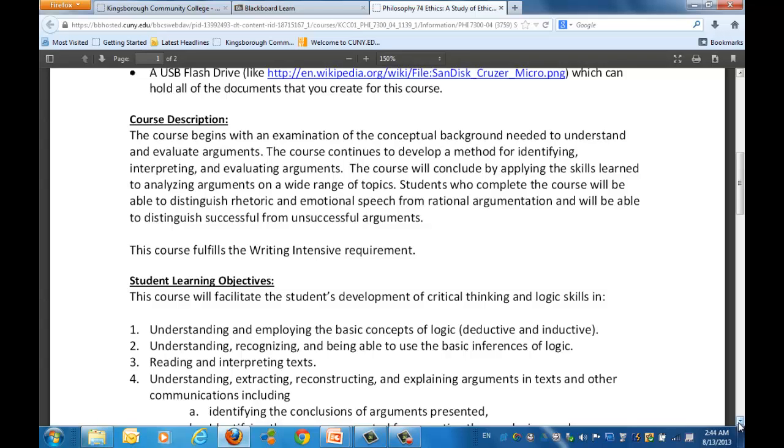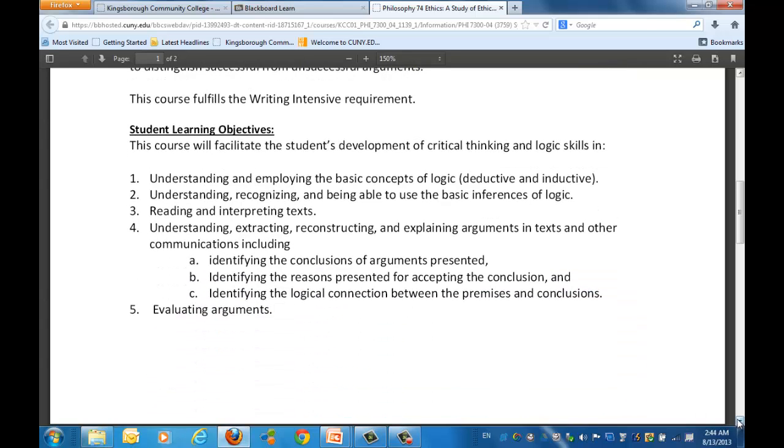This is not some stuff that we're just going to learn. It's not strictly academic. That is, it is really a skill that we are trying to help you develop in this logic course. And as I mentioned, it does fulfill the writing intensive requirement.